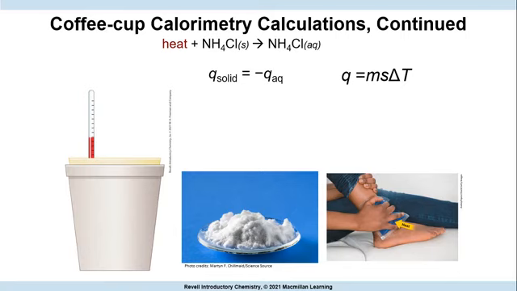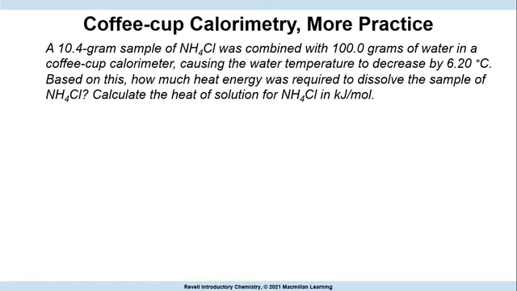We already know that Q is equal to m s delta T, so we substitute the value. So the Q sub solid will be equal to minus m sub aqueous. Here, when you see the m sub aqueous, it involves the mass of the ammonium chloride and the mass of the water. So that is the mass of the aqueous solution, which is everything contained there, and the specific heat of the aqueous solution. So most of the time, since we use water and it is the one that is in greatest amount, we are going to use the specific heat of water, and then delta T will be the change in temperature for the aqueous solution. Now let's look at this example.